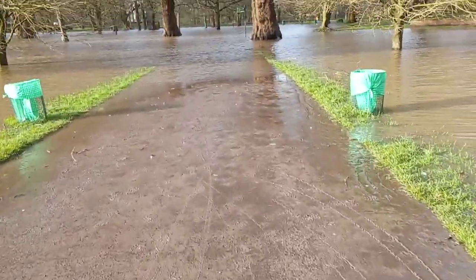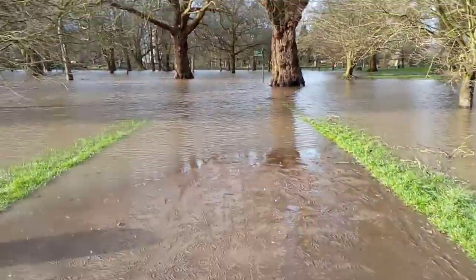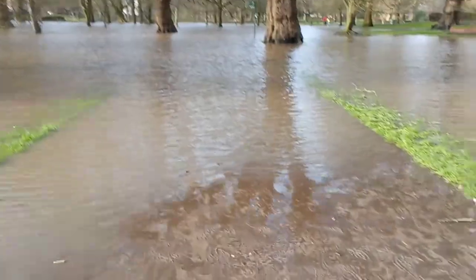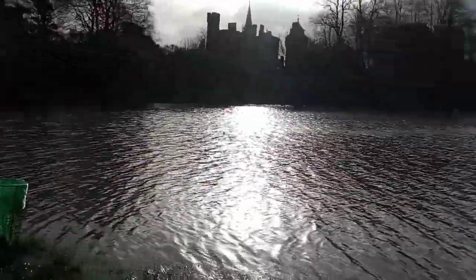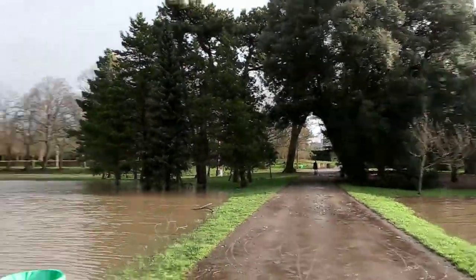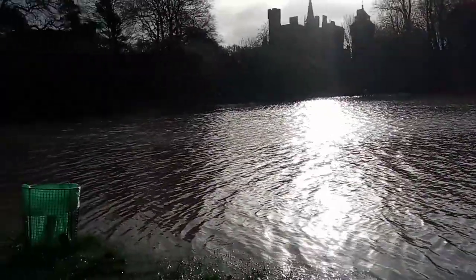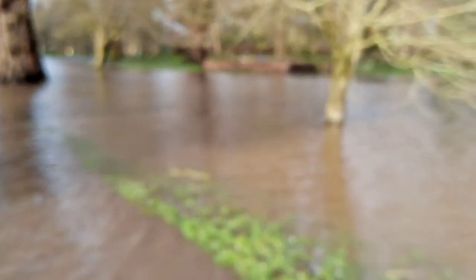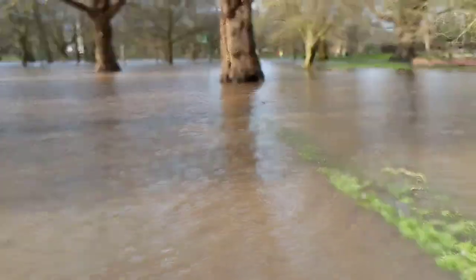This is a path that you can normally walk — as you can see all the footprints on the path — and if you go to this point we can't actually go any further because this whole park is literally completely flooded. Luckily I can go down that way and there's a way out to where I'm going.